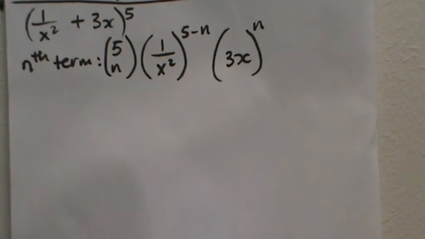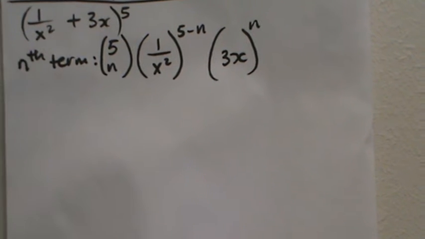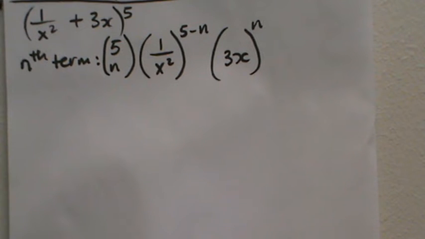So it's very simple and easy to do, especially if I'm just asking you to find a specific term instead of finding the entire expansion. In fact, it's even easier when finding an entire expansion compared to Pascal's triangle, or actually multiplying this bracket by itself 5 times, which could take you a very long time. Okay, so what we want is the term that has the coefficient of x squared.